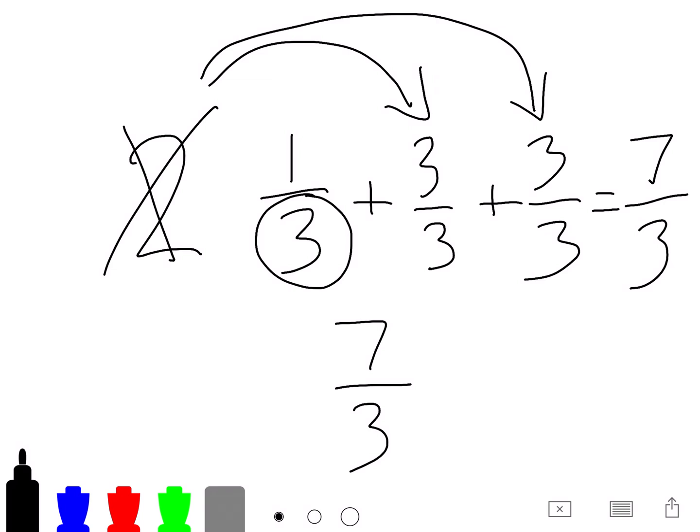Now, some of you are probably thinking, Mr. Nunn, hey, that fraction looks a little bit funny. And it does, because 7 is a bigger number than the denominator. That numerator is larger than the denominator. But remember, it's going to be much easier to multiply when it's in this form as opposed to its mixed number form. So once again, folks, I hope that helps. We're going to be going more into this next week as we get into harder math multiplication problems.